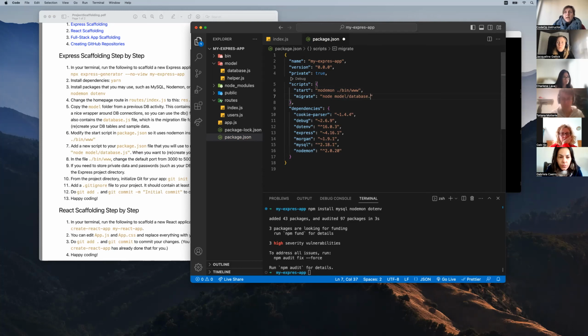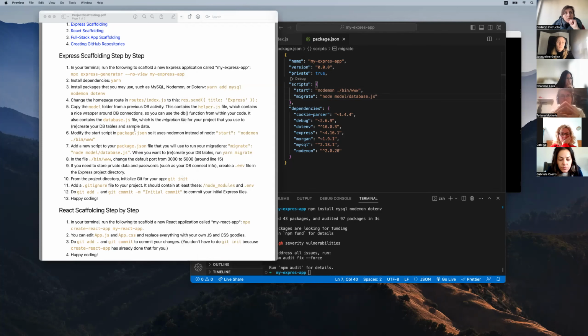So when I run npm run migrate, it will actually come here on the script and will replace the command run migrate with this command. So it will run the model/database.js so that it will create the tables. So these two changes on the package.json, the nodemon and the migrate script.